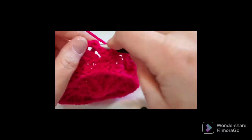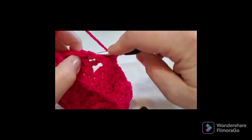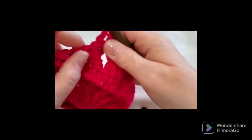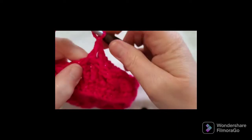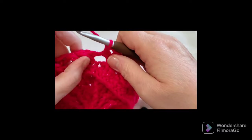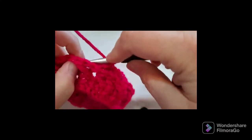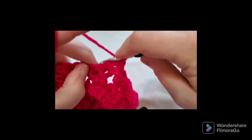Okay, so I will meet you at the end of this round, the end of round 10, and we will be changing color. So when you get to the end of this round, we will join with a slip stitch and fasten off, or just change color. However you like to change color, we're changing color and we're fastening off. So I will meet you at the end of this round and we will do that.